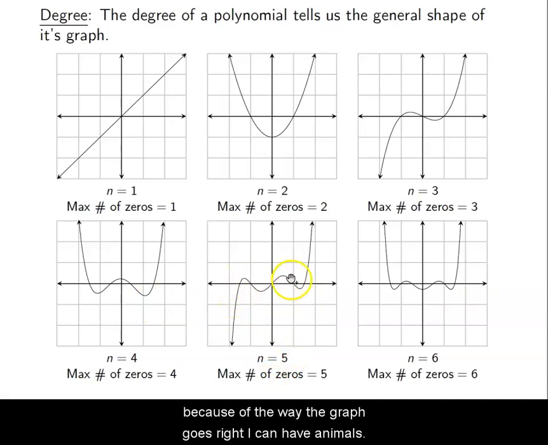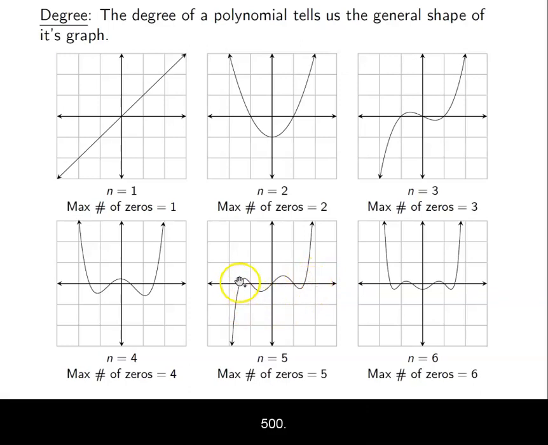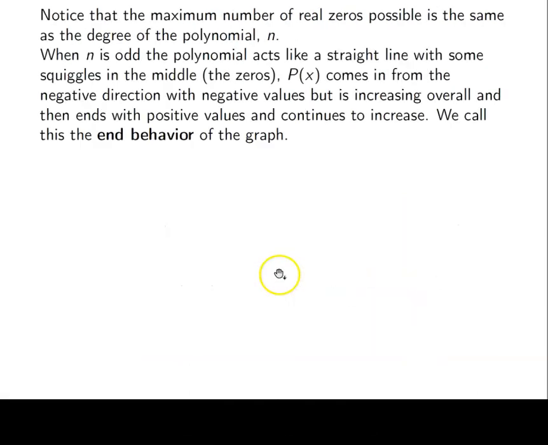And again, that's because of the way the graph goes, right? I can have at most 5 zeros. So there's that many times where the graph changes direction, giving me at most 4 local max and mins. Same thing here. At most, there's 5: 1, 2, 3, 4, 5. So there can be less than that, especially if there's repeated zeros, because then I'm bouncing off or crossing, so there's less distinct zeros, so there's less of this wiggle that happens in the middle.